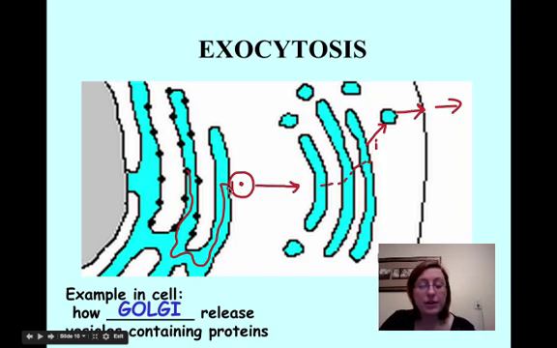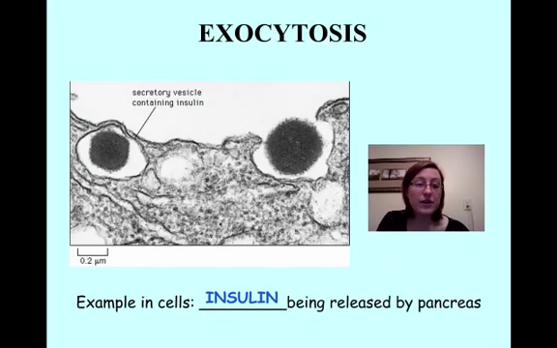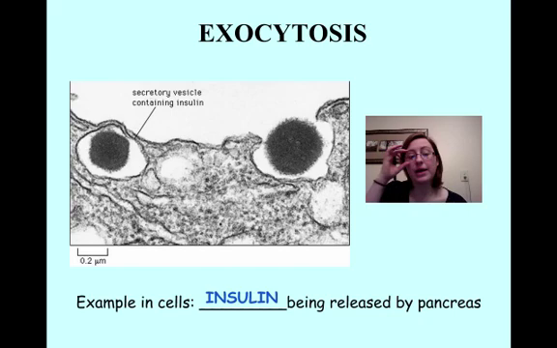Every time that you have a vesicle budding off of a cell surface, that is an example of endocytosis. It's how we can release proteins. And a very real-life example, okay, your pancreas is going to be responsible for making the hormone insulin, and insulin is required to help regulate your blood sugar. So when it produces insulin, this very huge, large protein, how does it get it out of the cells? It's going to need a vesicle.